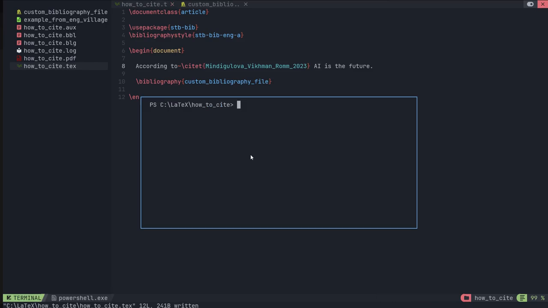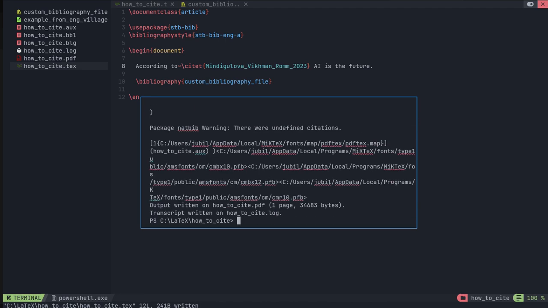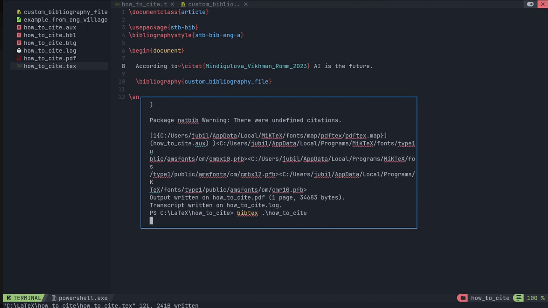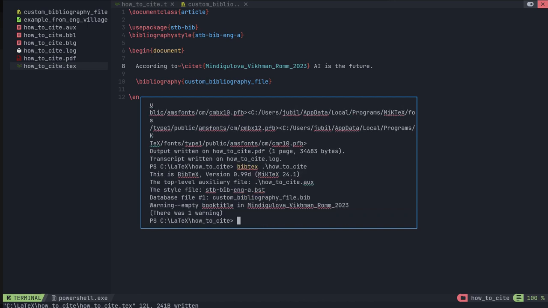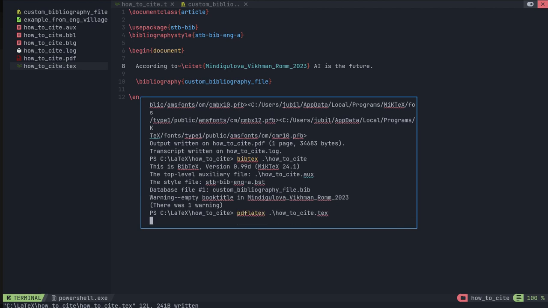So in my case, I'm just going to first use pdflatex and then how to cite.txt. That'll run, and then I say bibtex how to cite. It'll give me a warning because there's no book title, but that's okay. And then again, pdflatex how to cite.